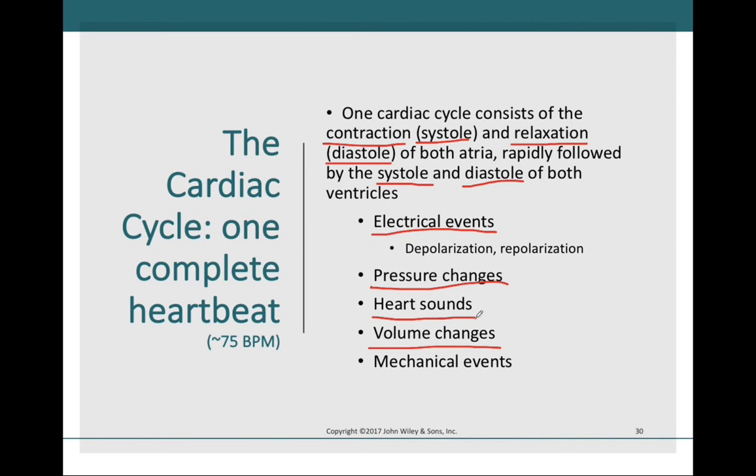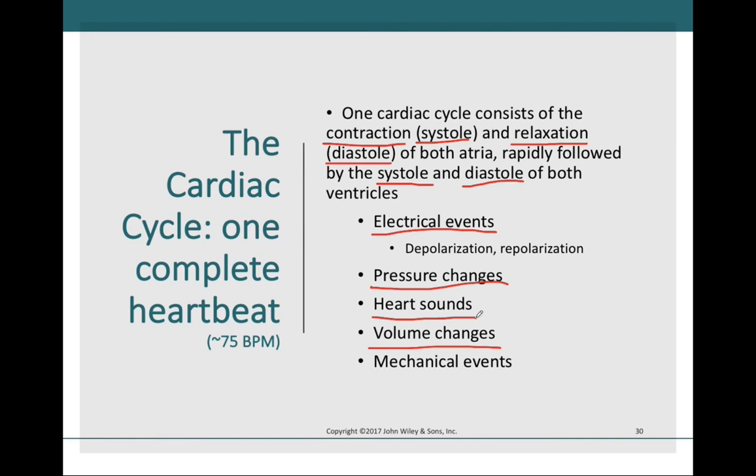These first 2 heart sounds are often described as the lub sound and the dub sound. I know that sounds a bit odd, but when we listen to the contraction of the heart in the cardiac cycle, we can hear 2 major events. Simply based on the way they sound, we get a lub-dub. Now, I have never been a big fan of the lub-dub. That's never sounded particularly scientific to me. So I call these sounds S1 and S2. In case you were wondering, there are lots of other people that call it S1 and S2 as well. That's in your book, so that's what I'm going to be referring to these sounds as.